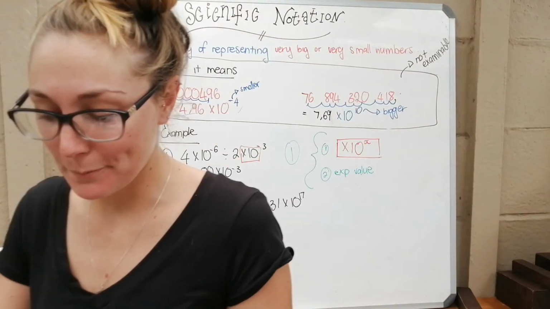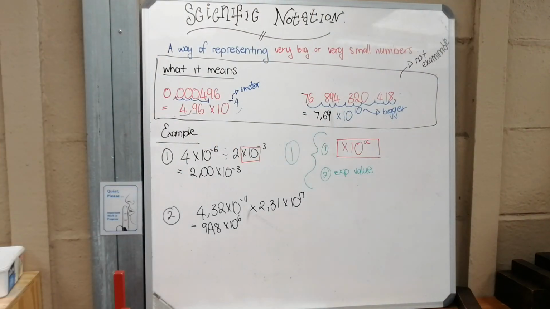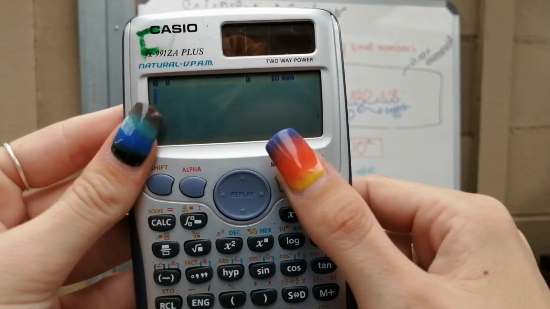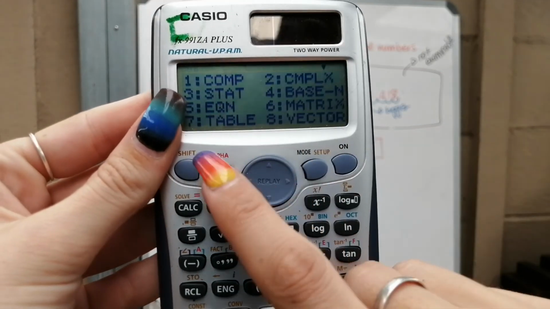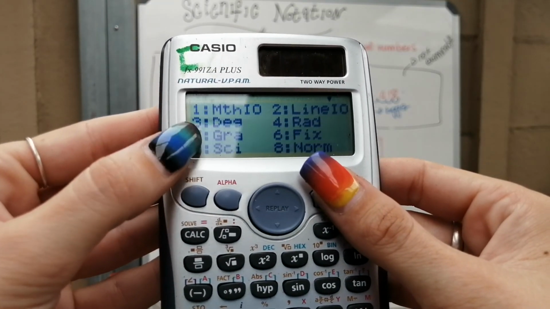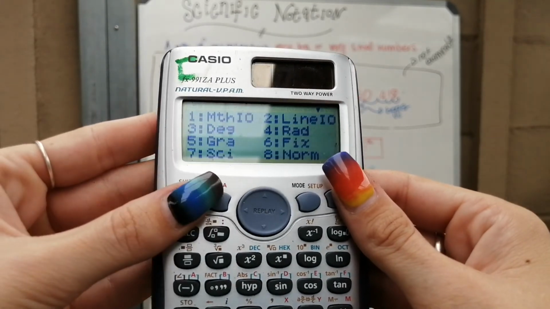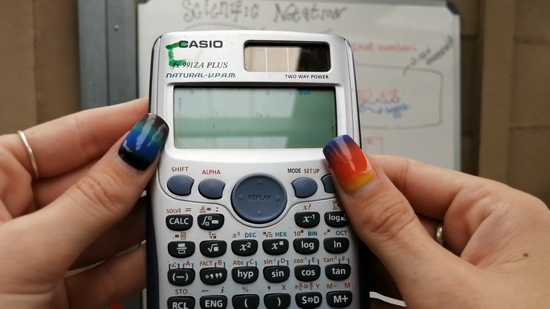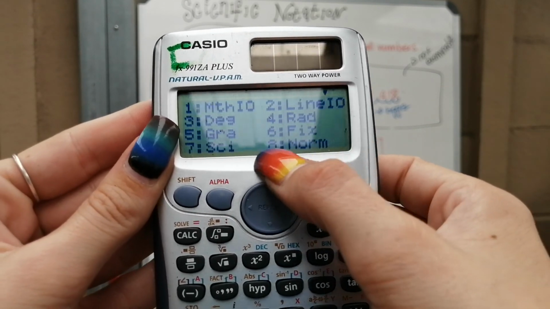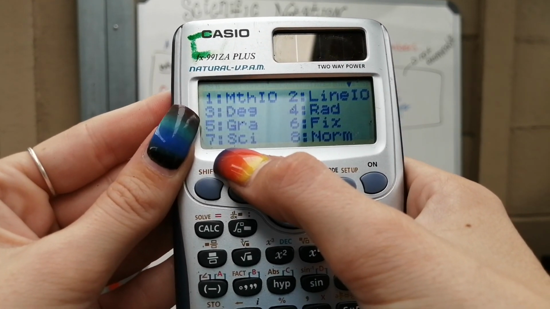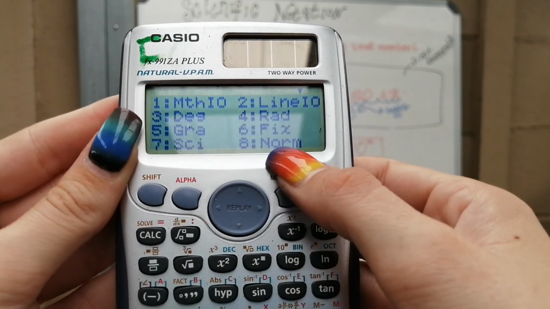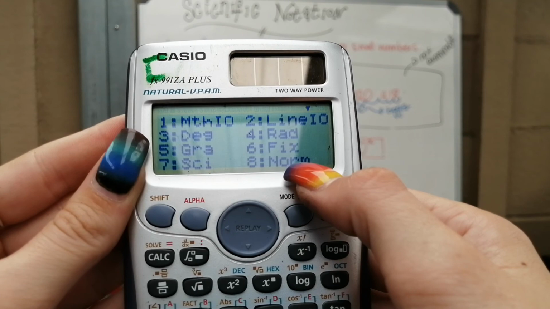Something that's also probably quite important is getting it out of scientific mode. Okay, so to get it into scientific mode, reminder, we went Shift, Setup, and then number 7 was scientific. To get it out, you don't go Shift anymore. Oh no, you do, sorry. To get it out, you go Shift, Setup, and then number 8 for me, normal. Okay, so scientific is the one that we're going to use when you get questions in scientific notation, and then if you want to put your calculator back to normal, you push the one that says NORM.